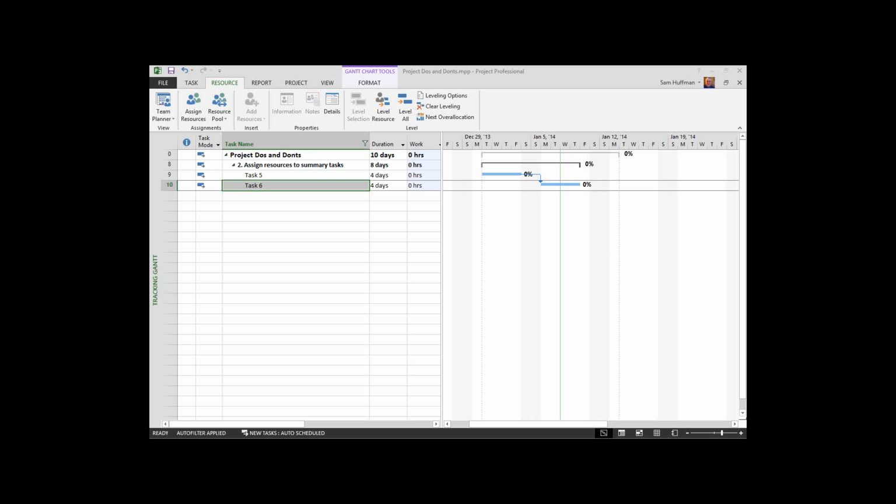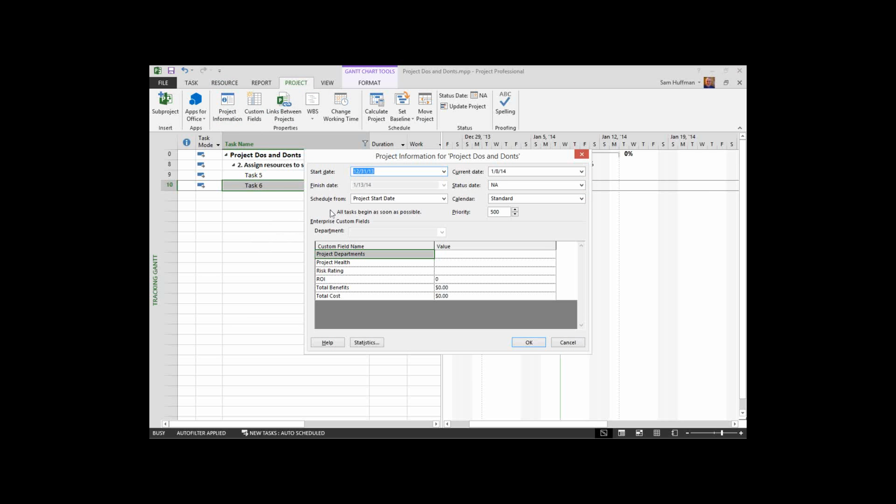Now, Cynthia asked, how do you set up the project hard-coded end date so we can calculate the task backwards? Okay, Cynthia, I think what you're asking is how I did that in the project information. What I did is I went to the Schedule From field, and I chose the project finish date. What that allows you to do is force this hard finish date, and as you enter in your tasks and your sequences, then the starting dates are calculated. When you're using a project start date, the finish dates are calculated. Notice how that's grayed out as I chose the start date method here. Be cautious of that, though, Cynthia. You can reverse the logic, and then it can get pretty obscure for you.